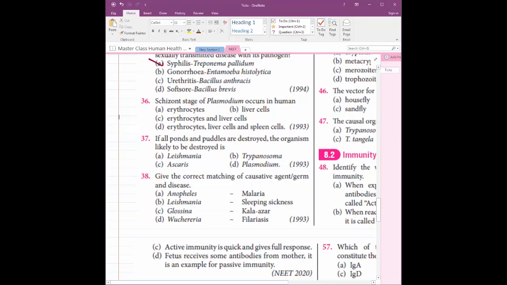Next, the stage of Plasmodium occurs in. Guys, very important. This was the last thing that we were seeing. Where do we see this? In your Plasmodium, where is the schizont going to occur, guys? Anybody? Hello? Can you hear me, guys? Yes, only Sia has given me the right answer. Waiting for the others.